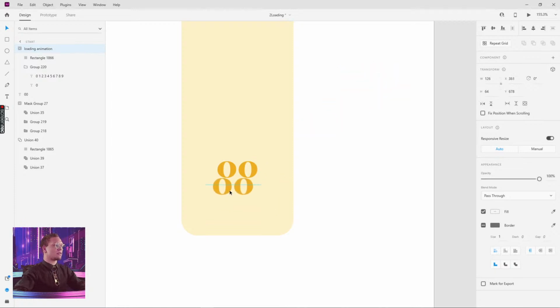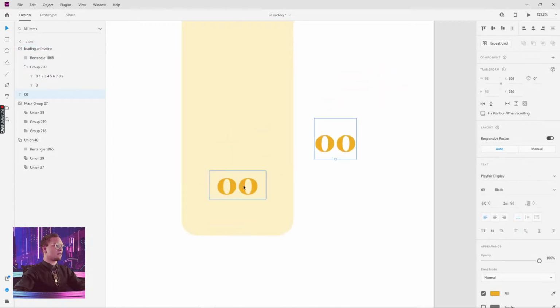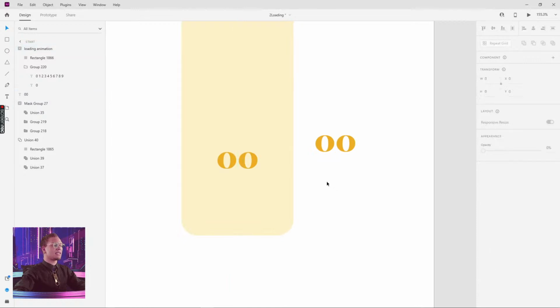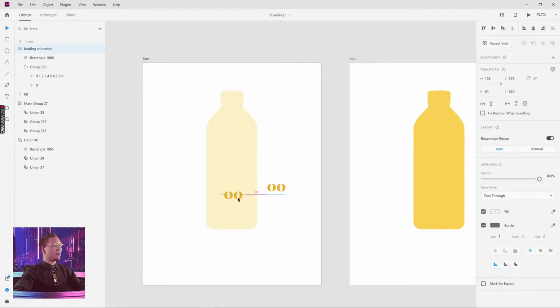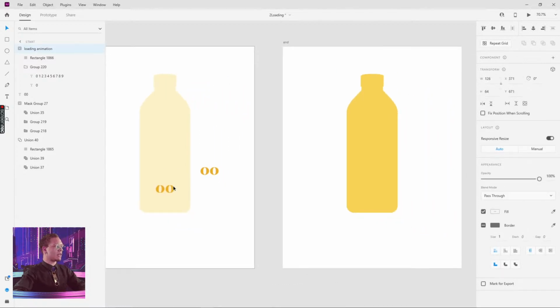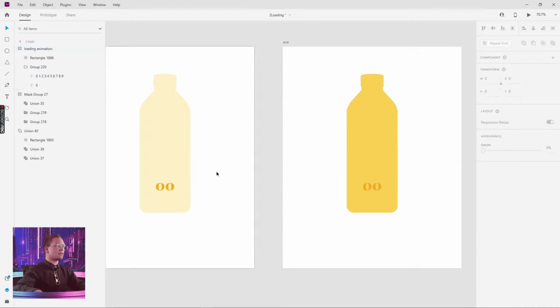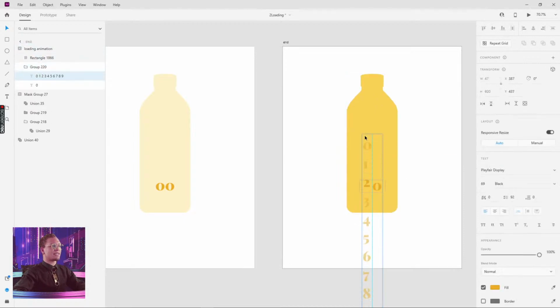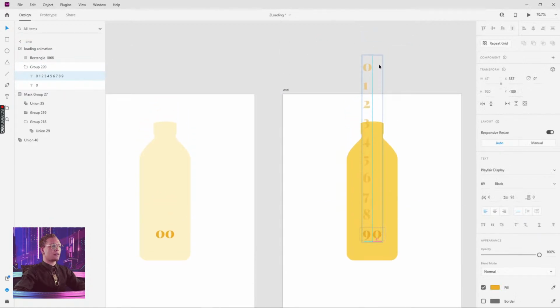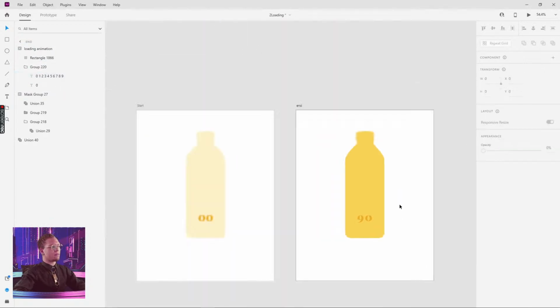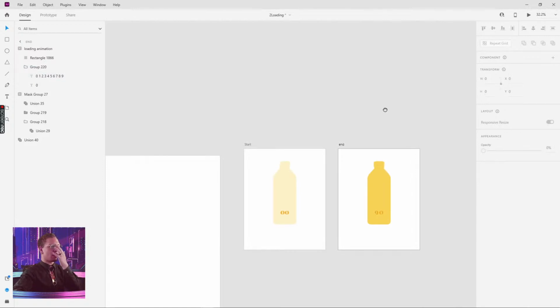And I'm just gonna pull this somewhere. All right, now remember, all we have to do is do a before and after. So this is where we're starting. We're starting at 0, 0. And we're gonna also paste it to our end state. This can go away. And so we want it to start here, and over here, we're gonna pull this all the way to 90. Or this side, we're gonna pull all the way to 9. There we go.